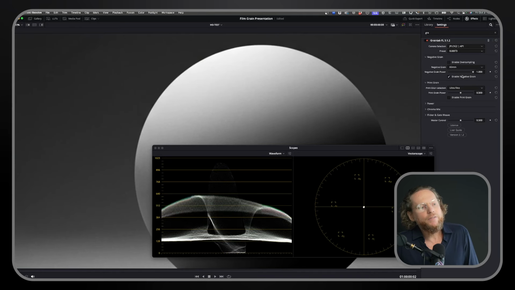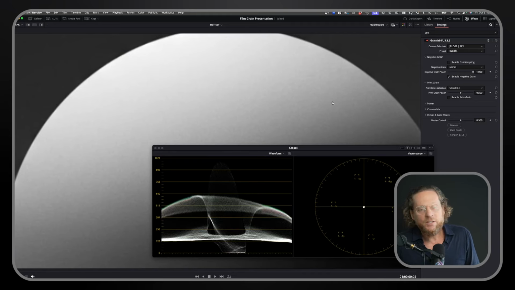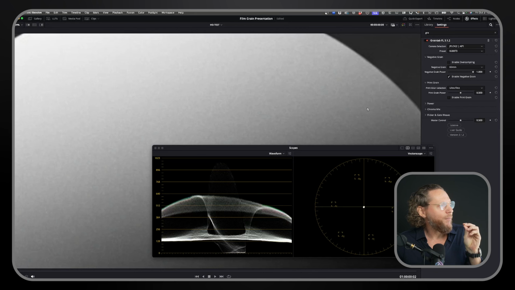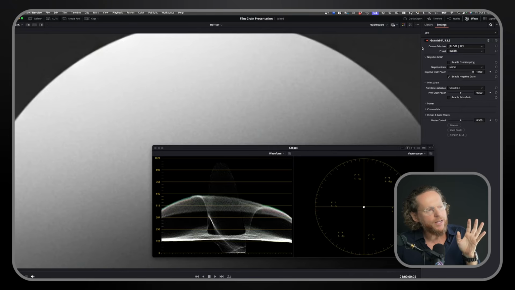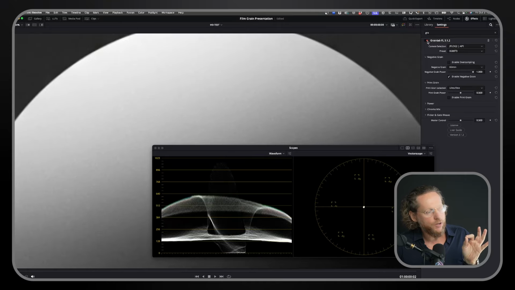Now look at this. If I go really, really fine, look at the precision of this mathematical calculation that we can go to. Look at the size of this particle. I'm on 1000% zoom, and you can just start seeing a little bit of the size of the texture. Yet if I turn it on and off, it's super visible in our scopes. Look at our scopes, how much they react, right? So this is number one.